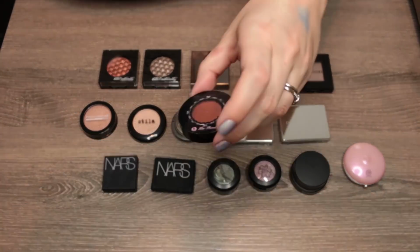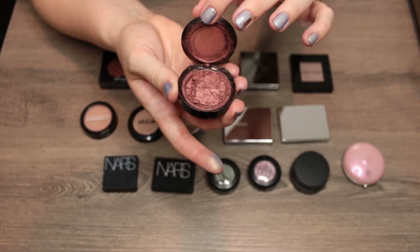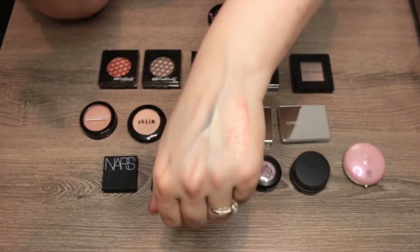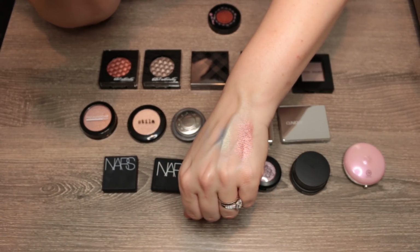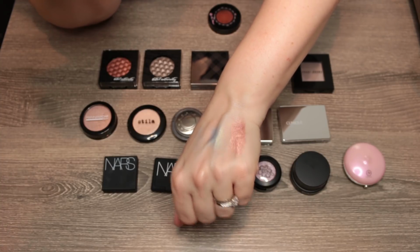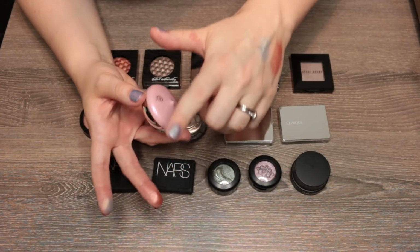This is the shade Socialite. It was probably my favorite shade that they put out. Try and open this without... it's completely shattered. This is the most beautiful copper that leans very, very rose gold. I don't know how well that's going to pick up on camera. It's so shiny. But this shade was just gorgeous. I loved this with my blue eyes, but it is shattered. It's super old, so that one's going to get passed on. And by passed on, I mean thrown out in that case.